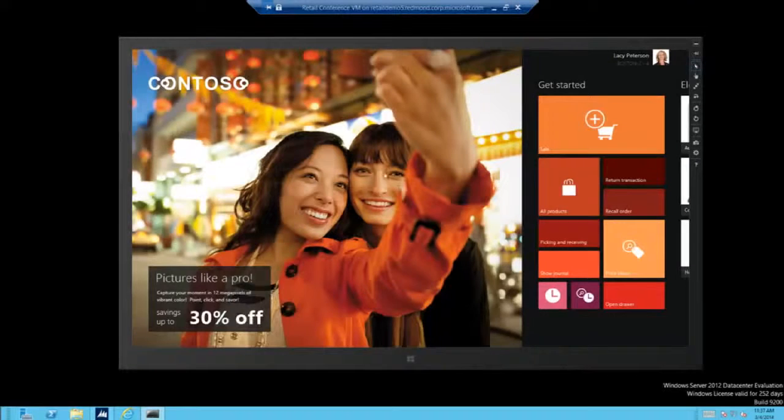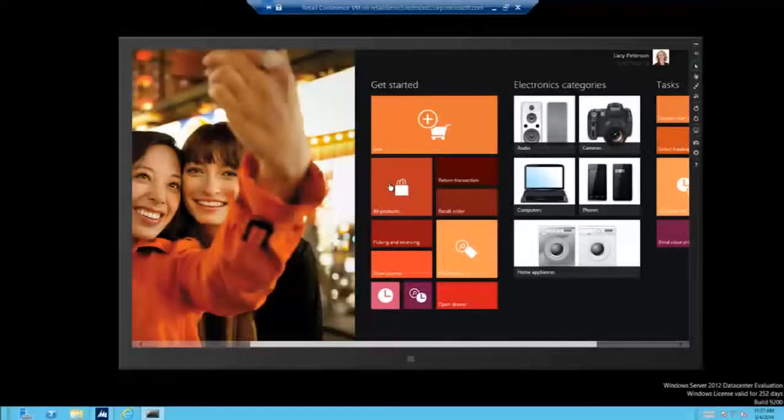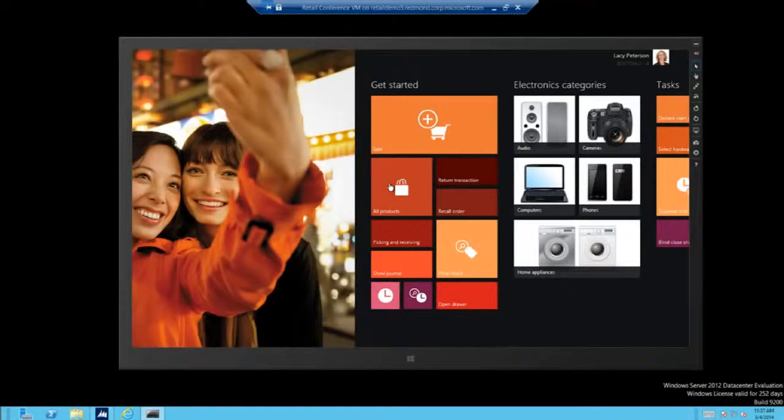So now that I log in, the new concept that we've introduced here is something that we're calling the welcome screen. And what this does is it allows you to surface all of that role-based capability and functions right when the user logs in. So if you're familiar with Enterprise POS, it goes directly into the transaction screen, which is great to get up and running and selling quickly. But sometimes a user, especially say a manager or a stock clerk, someone that doesn't necessarily cashier very often, is kind of thrown into a UI that's maybe not optimized for their role. And so we take role-based operations and functionality very seriously, and that's where the welcome screen comes in.